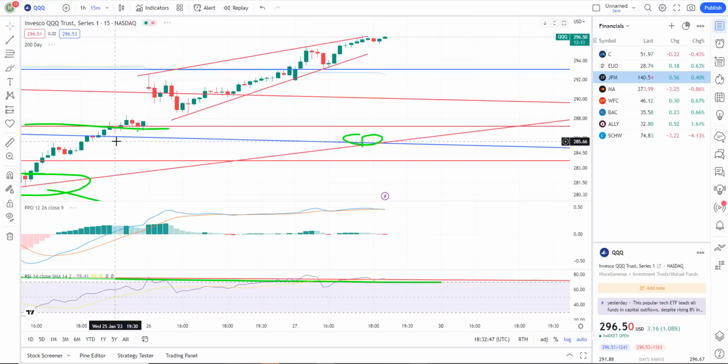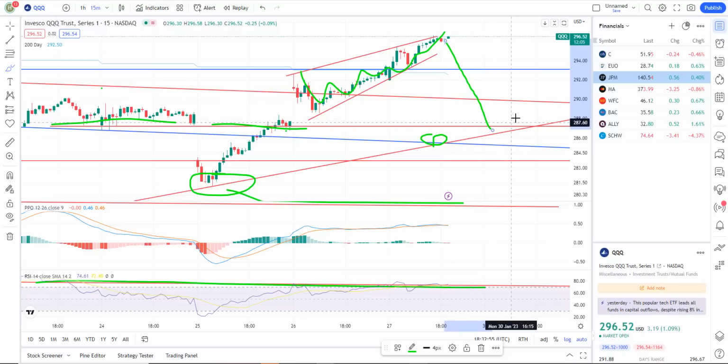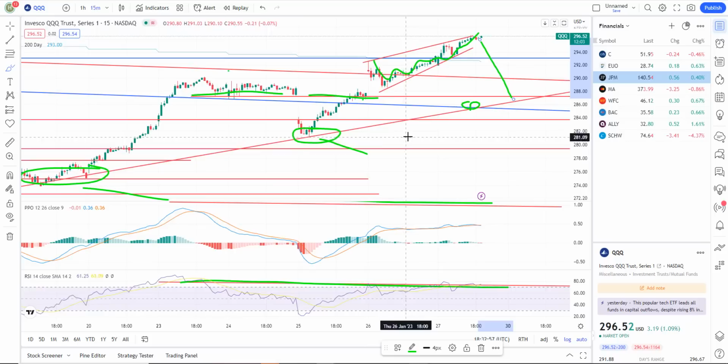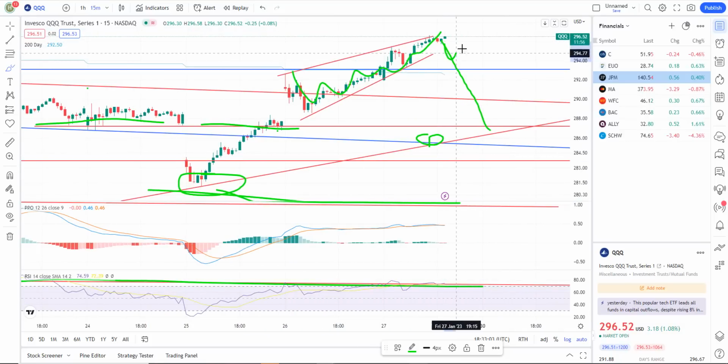One thing to look at on the 15-minute chart, we've got this potential bearish rising wedge. There's no sell signal or breakdown, but maybe we dump into the close and head back down below the 200 and back down to this trend line here, the upward trend line. And that could be the potential for a move down. Or if they're not going to do it today, maybe Monday or Tuesday before the Fed comes out. So anything's possible. We'll keep an eye on it.